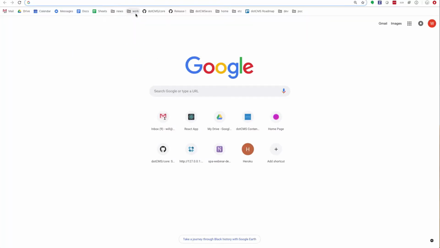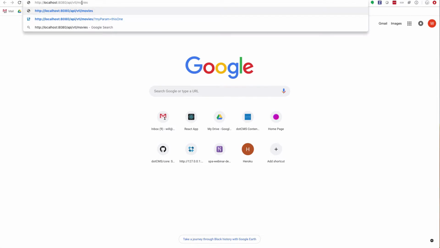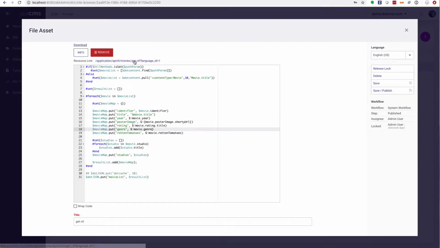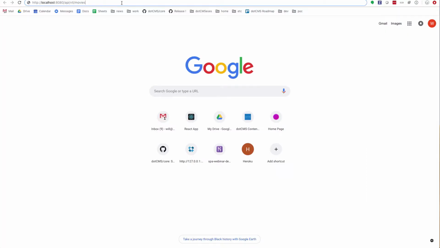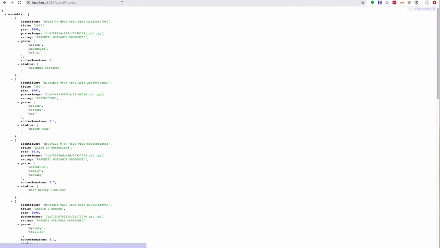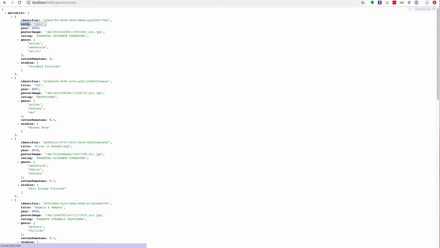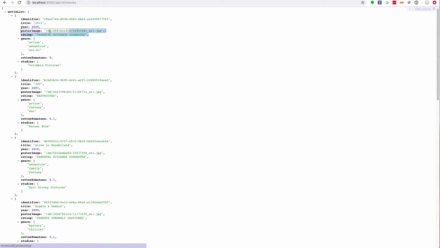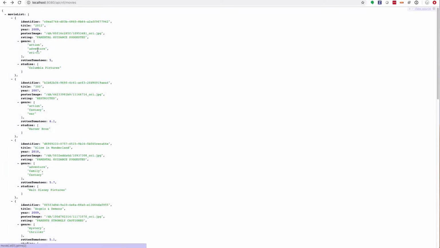And now to call this API, let's take a look at what it looks like. Let's open a new browser, and it's movies. And this is a convention base. It's the name of the folder that this VTL is under, and this is going to be an HTTP GET call. And so what it's going to return to me here is the response of the GET VTL in perfectly formed JSON, right? And you can go down and see that we have our identifier, we have our title, we have our URL for the poster image, right? And so if I hit this poster image, it's going to give us that image. The tags here, the Rotten Tomatoes score, and then the studio.